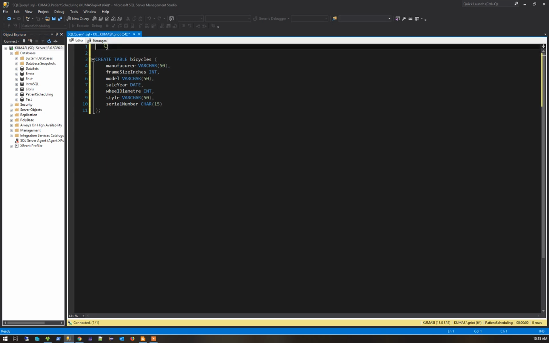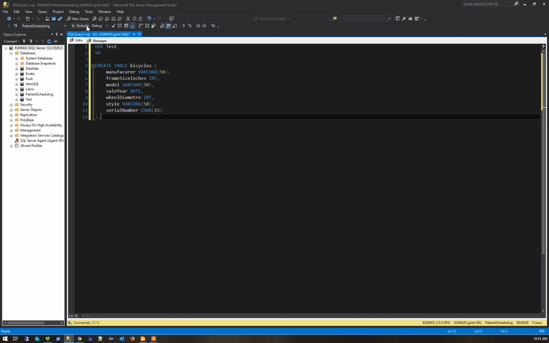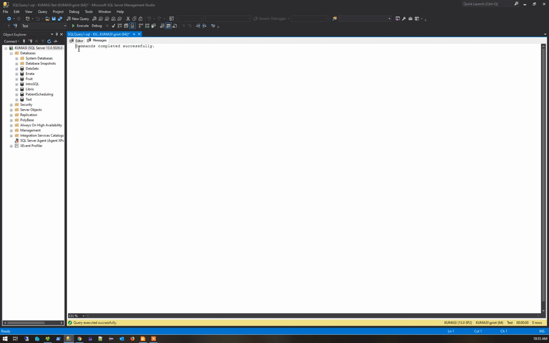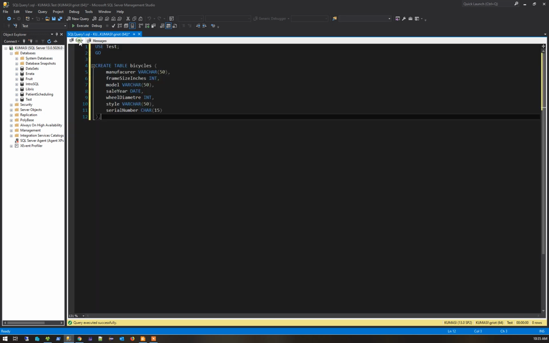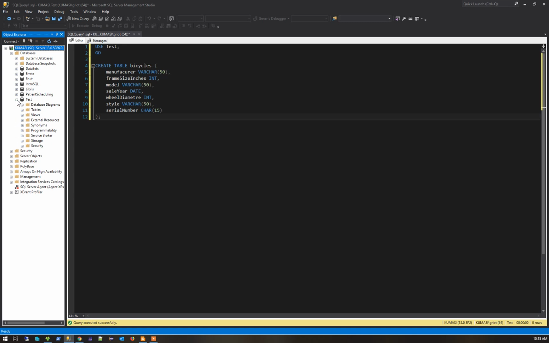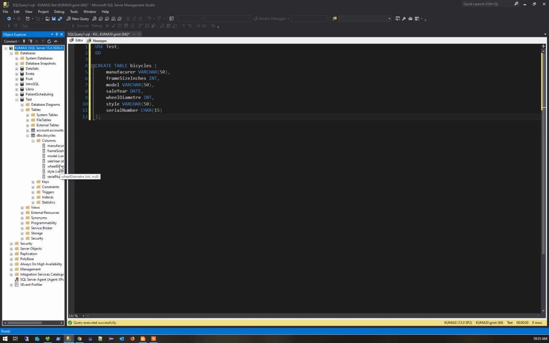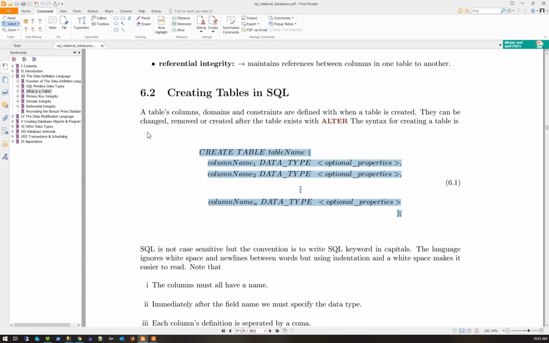All you have to do is check the database, and if I hit F5, execute, you see it says it's completed successfully. I don't see anything. If I want to see a table, I go to test, to the database. I go to tables. There it is, dbo.bicycles. You can see the columns. All right. So that's how we create a table.